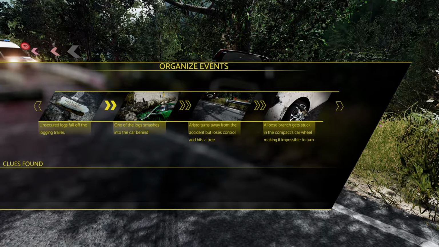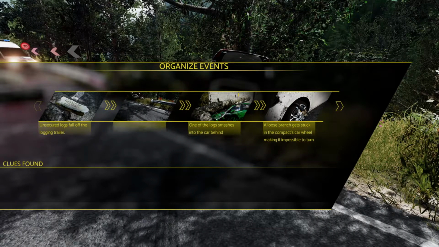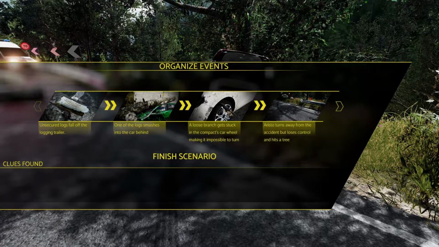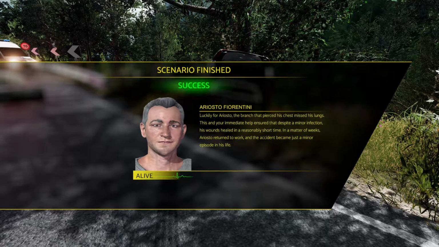Oh, actually the game's saying this is not correct. Game's telling us that. Oh wait, no, okay, that was right. There we go. Alright, so that's how it proceeds. So, you know, it's pretty straightforward, fairly easy. So we saved this guy.